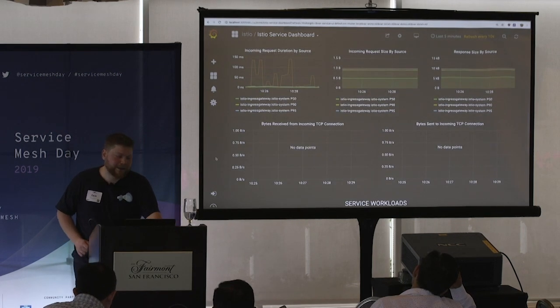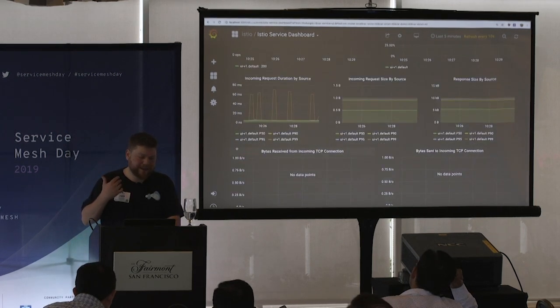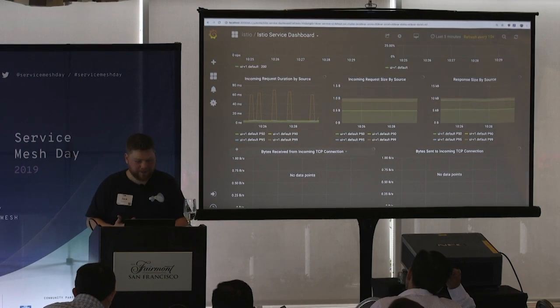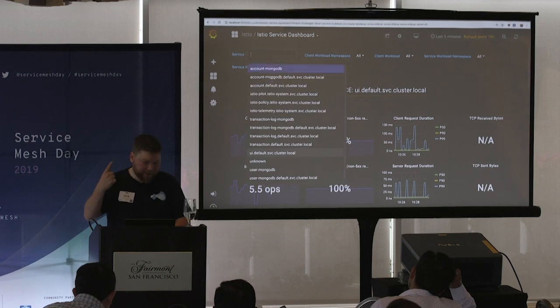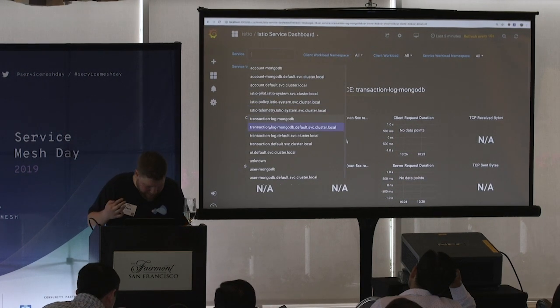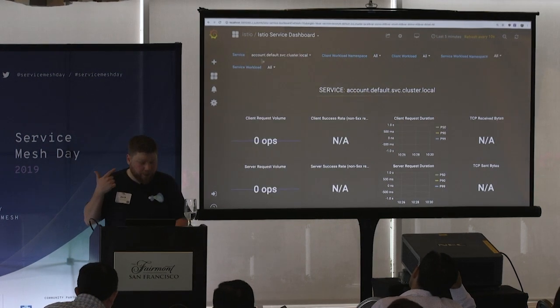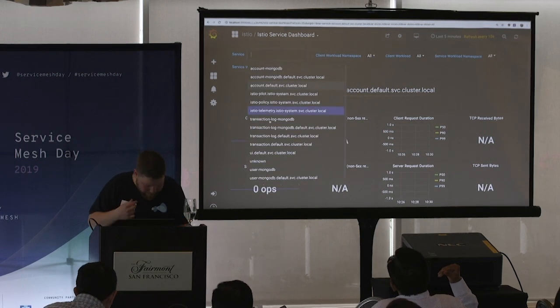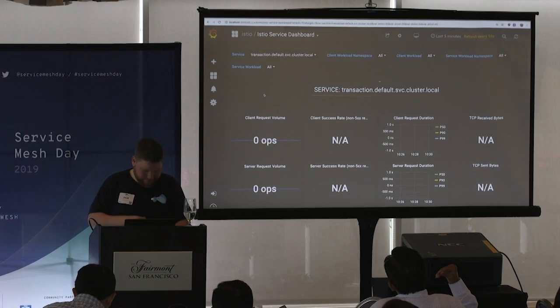And so again, the critical thing here is that these metrics by themselves are cool, but the really powerful piece is that this dashboard was built once and works with every single service in our system. Let me find one that I'm actually sending traffic to, sorry.